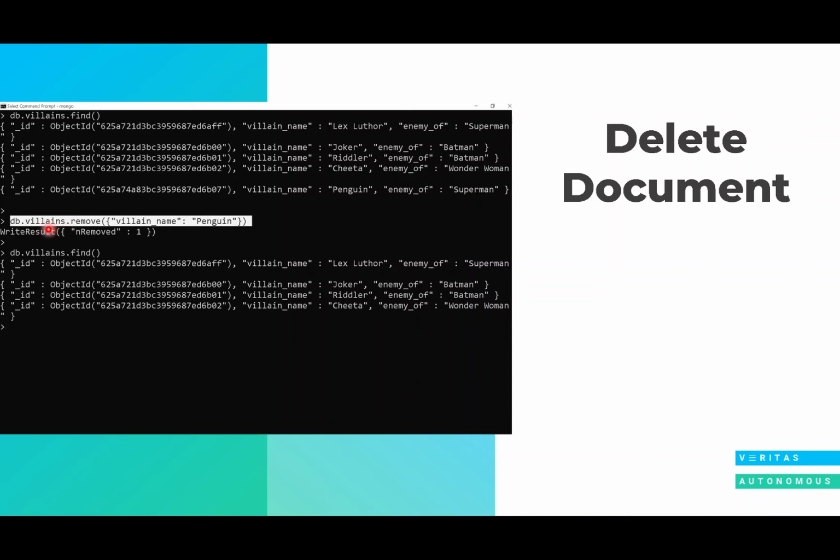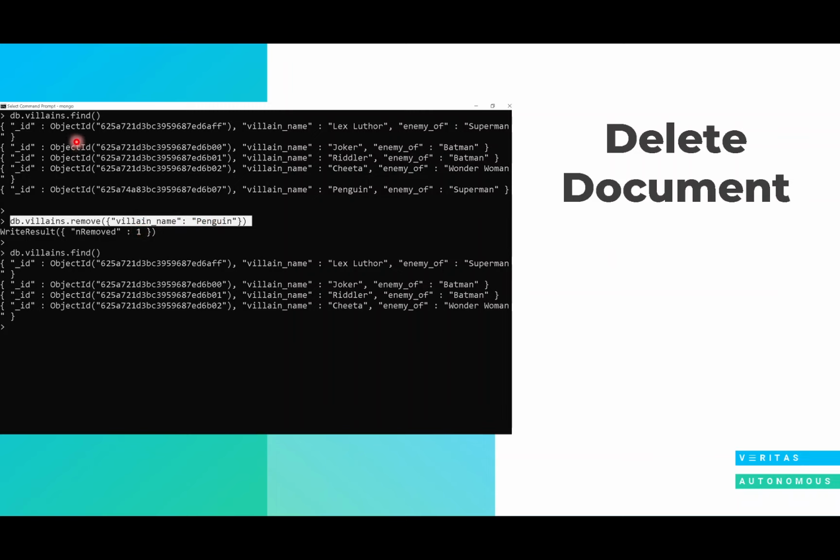One way to do this is, since no one has the name Penguin except for the record that has the error, we can just say database go to the villains collection and remove. How do you find the one to remove? You find the document that has the villain name Penguin.